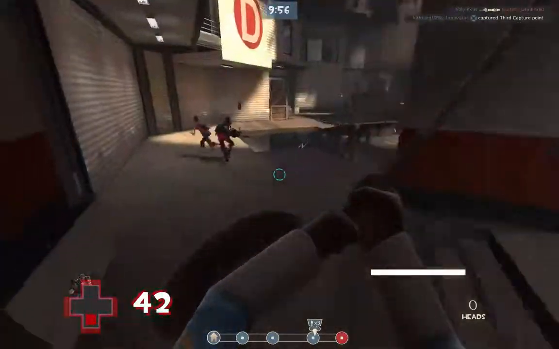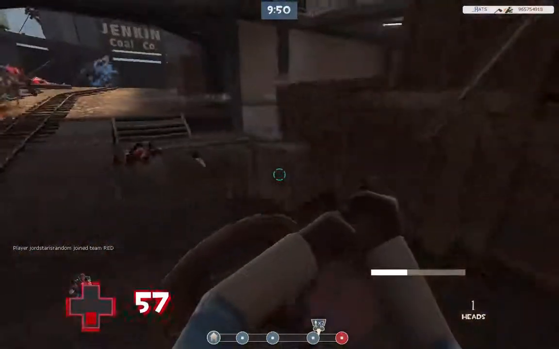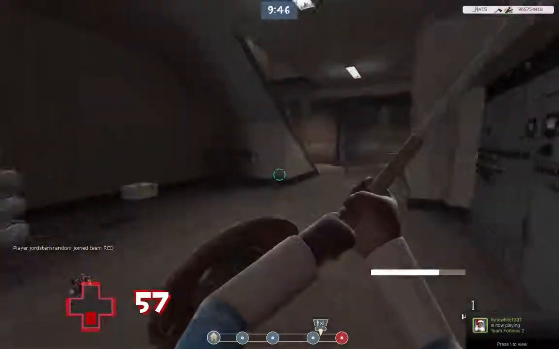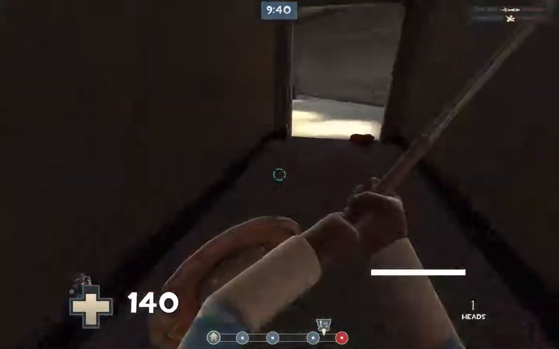Oh, I forgot I'm in blue. Shit. That guy does not realize I'm behind him. I came first. Scoot. Okay, sorry. See, this is kind of why I don't really like playing like this.